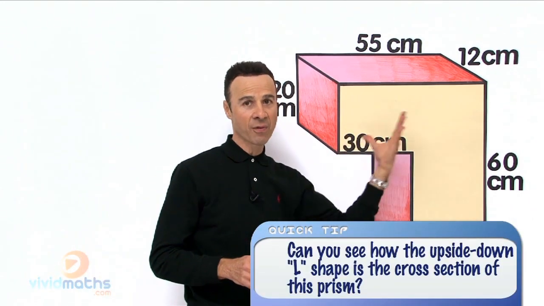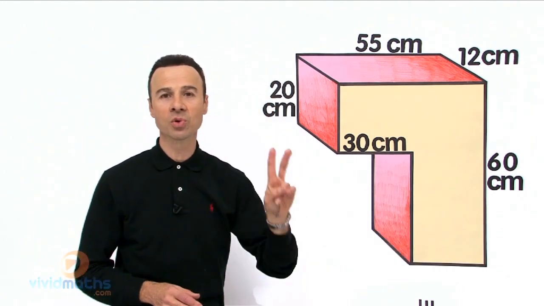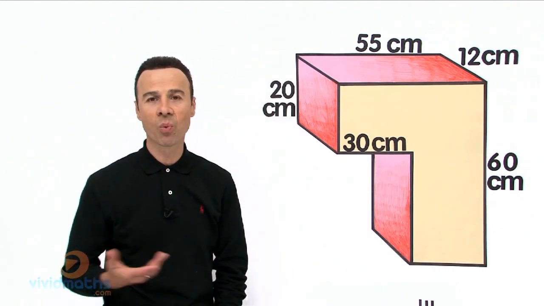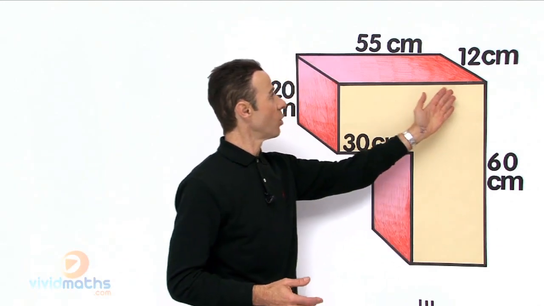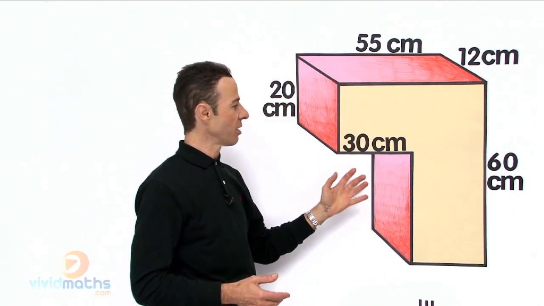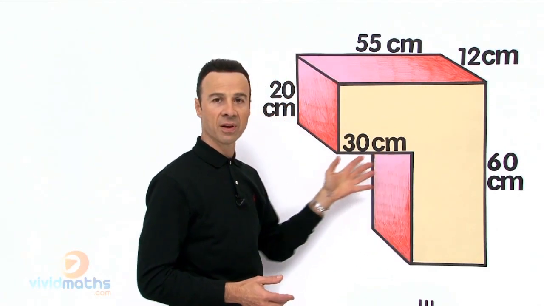So in order for us to find this area of the face we need to break it up into two different areas. Why? Because if I go this times all of that, that is not exactly going to give me what this stuff here is.